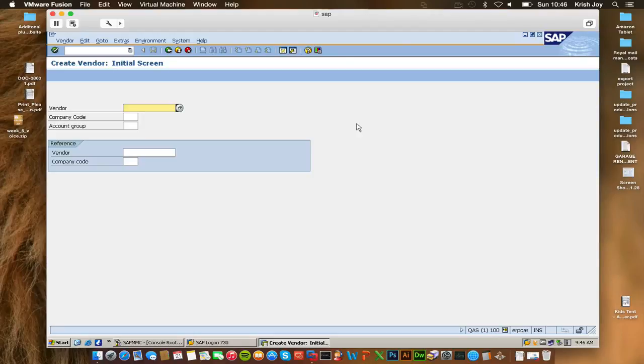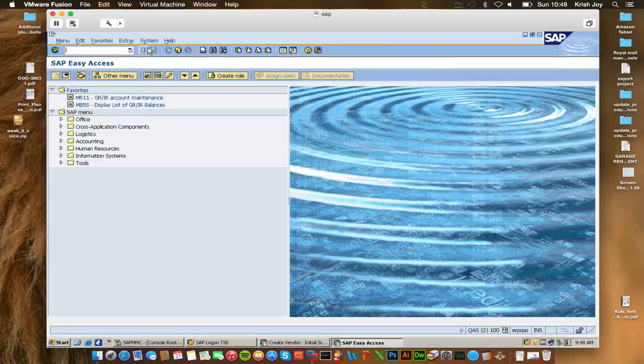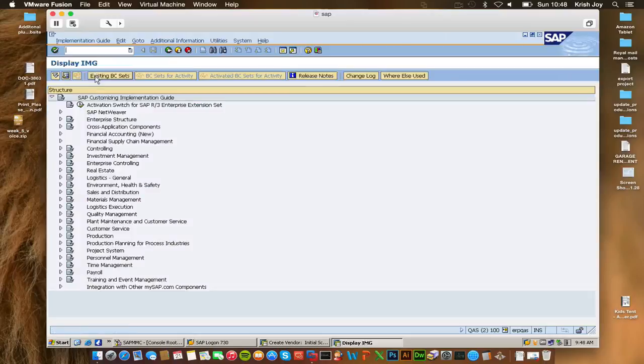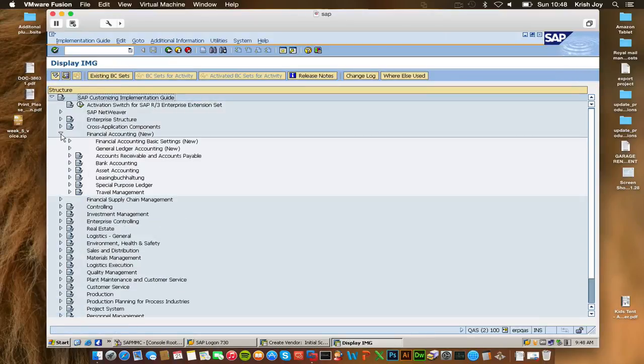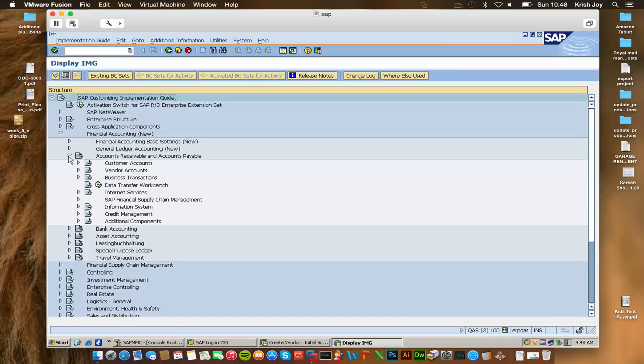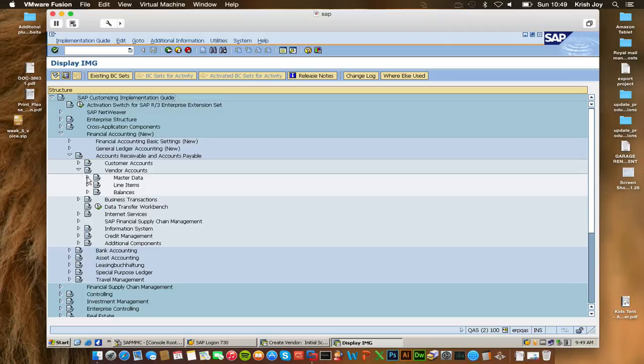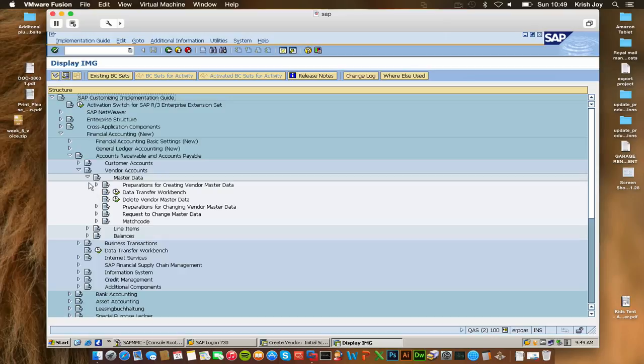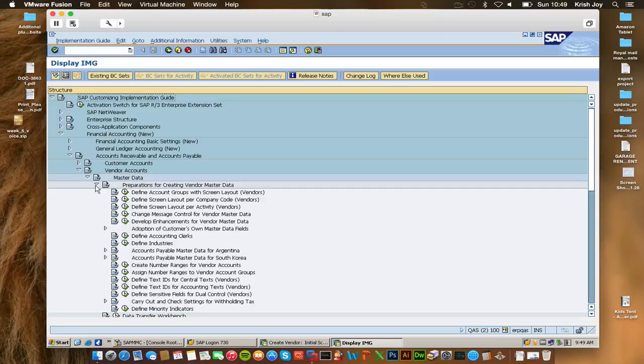One question. Do we have to do Account receivable, accounts payable. Vendor account, master data, preparation for creating vendor master data, right?